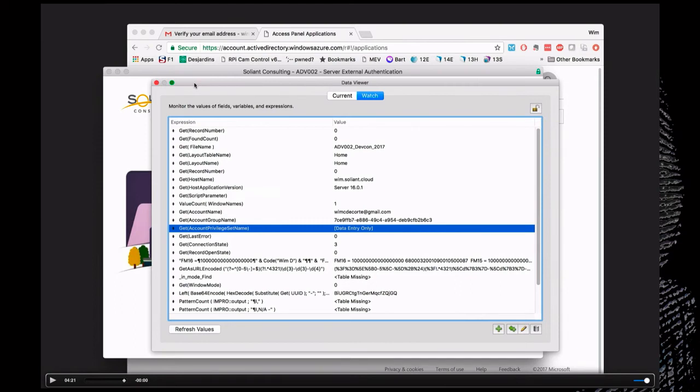I didn't see an option to allow saving credentials there. Can you save credentials so they don't have to click the Microsoft button? So the question is, on some of the traditional FileMaker login dialogs, there's an option to save credentials to the keychain. You have none of that, so there's no saving of that. One more question, then we'll move on, and we'll save the questions to the end.